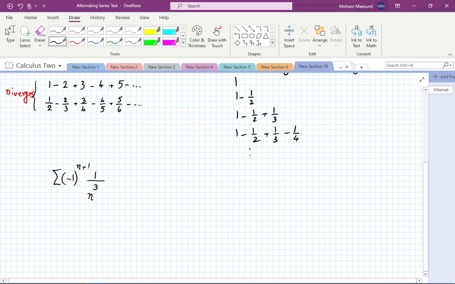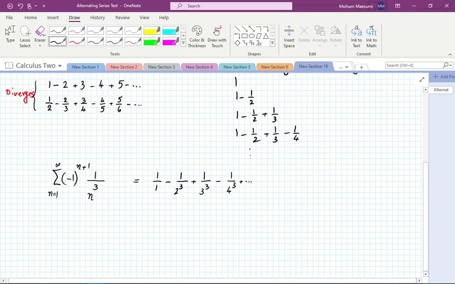Can you write the very first few terms of this? Well, in this case, we better start from 1. We don't start at 0. At 1, the very first term we are going to get is 1 over 1. The next term is going to be negative because 2 plus 1 is 3, and this becomes negative. So I'll have 1 over 2 cubed, and then plus 1 over 3 cubed, minus 1 over 4 cubed, and so on. So it's an alternating series. We can see from the negative 1 to the power that it is alternating.